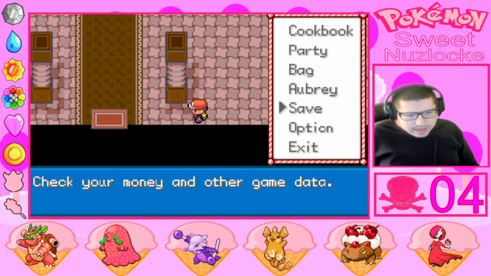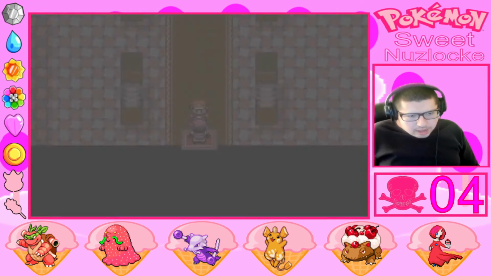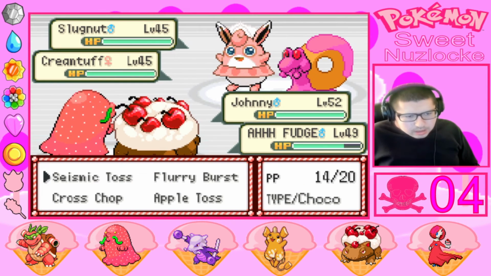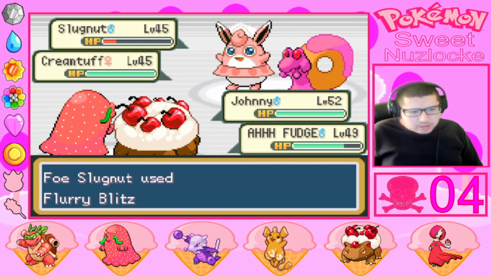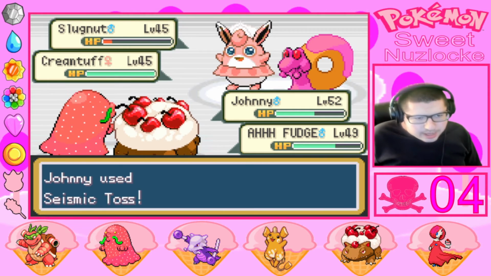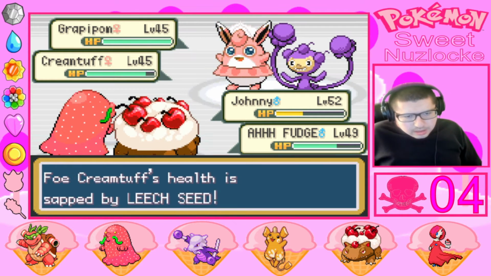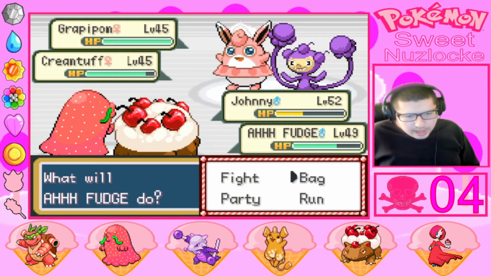Oh, we're gonna save right here first. And see if... Not so fast! Alright, Cream Top ain't gonna do much for anything, so we're just gonna go after Slugnut. Oh no, it has Hyper Voice. Actually, we're gonna Cherry Seed it.